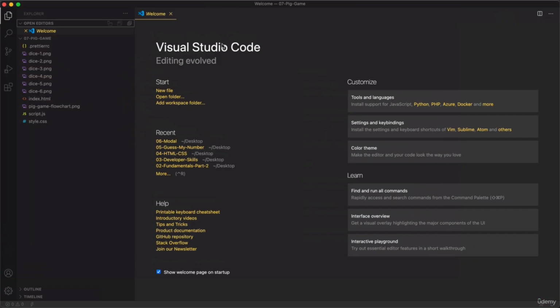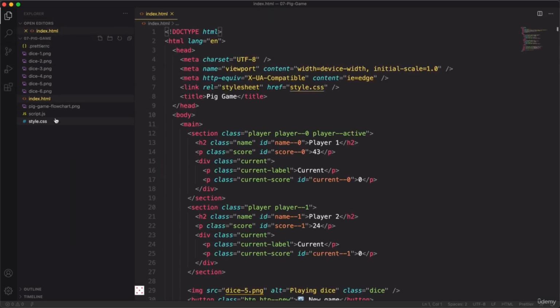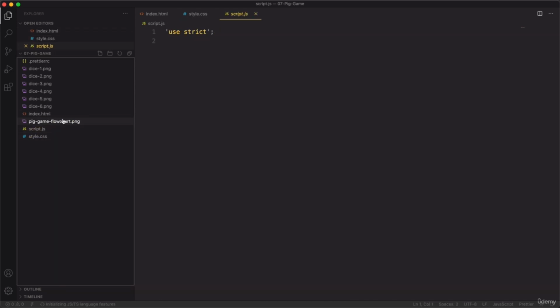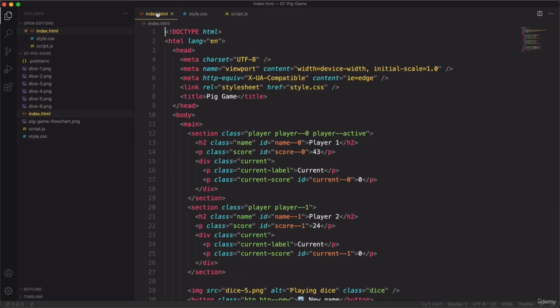So let's make this bigger this time. And so, like always, we already have all our files here. So let's take a look at them. And JavaScript. So here, as always, just the use strict. Then here we have all the styles that we need for the application, and we will take a look at them as we go through the project. And then finally, the HTML file.